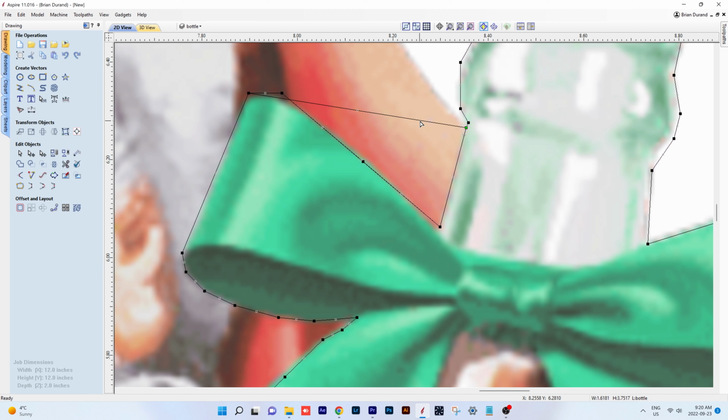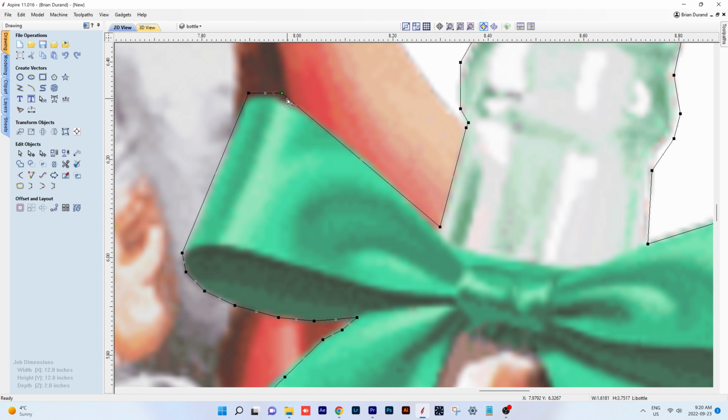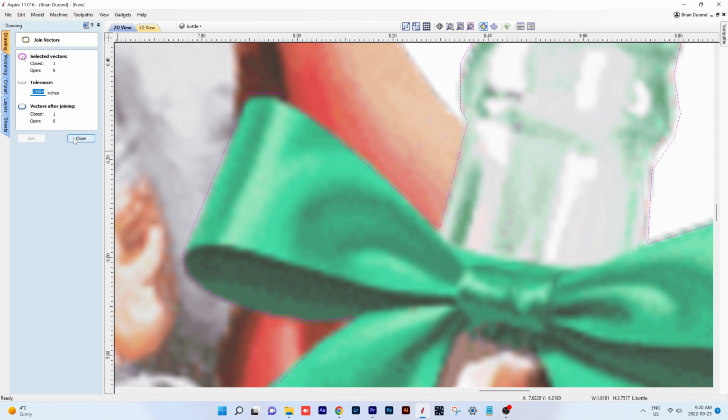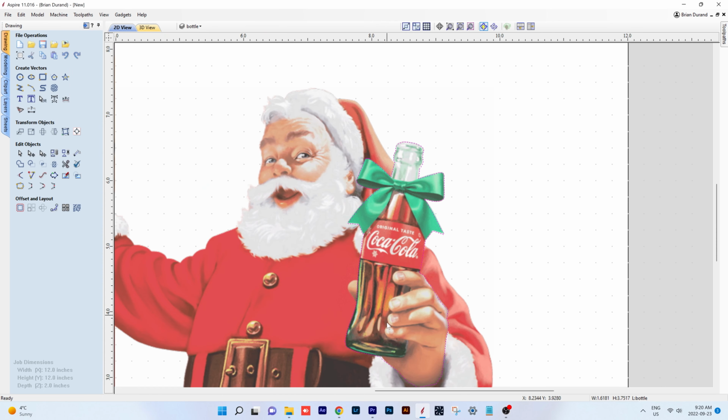So once you've tried those two options, you can just go into the node editing mode by hitting N on your keyboard when the line's selected. And you just go in and look for the green start nodes. And you just want to delete those. Because we had some overlapping lines there, went a little bit too far. But now we've deleted the overlap, and it's all one line.